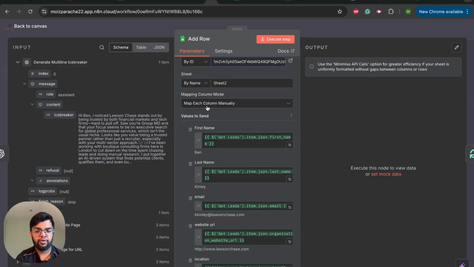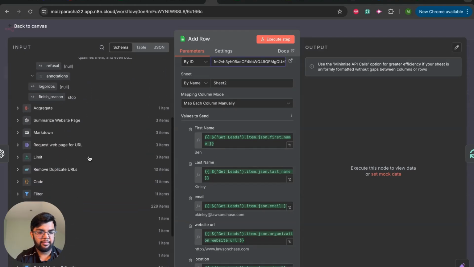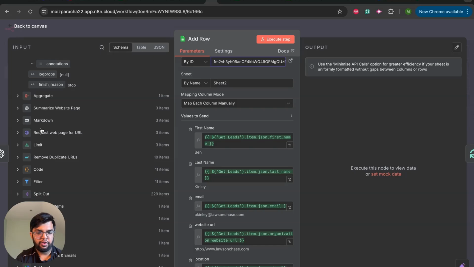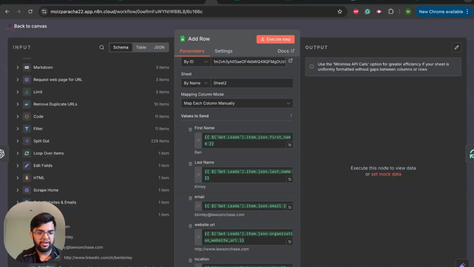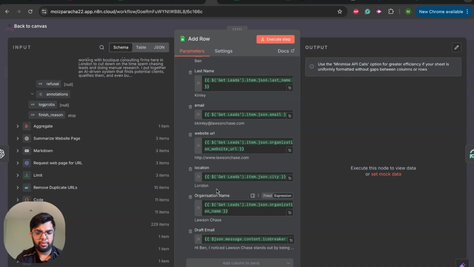So I'll read our Google Sheet. It'll have these empty boxes, and we can just click and drag whatever fields we want from the left-hand side, which are relevant for our Google Sheet to put in. So if you want to put the icebreaker in, you want to put the first and last name in from the profiles that you got of the lead generation a while back from Apify. You can put their first name and last name in as well. And do that for every single row.